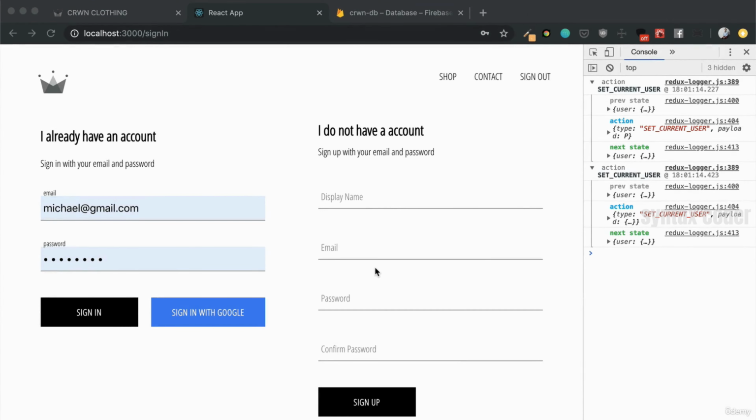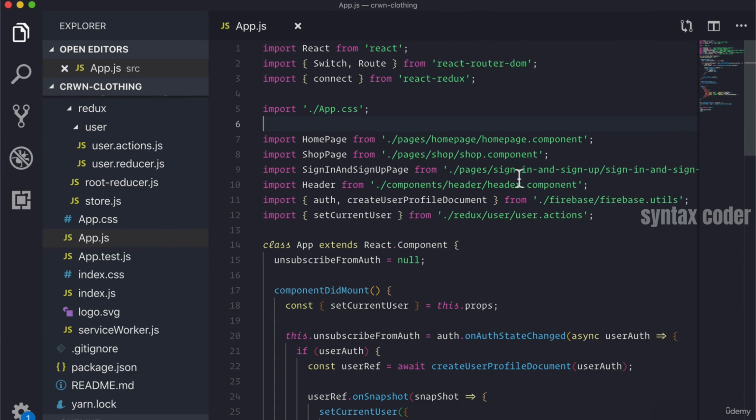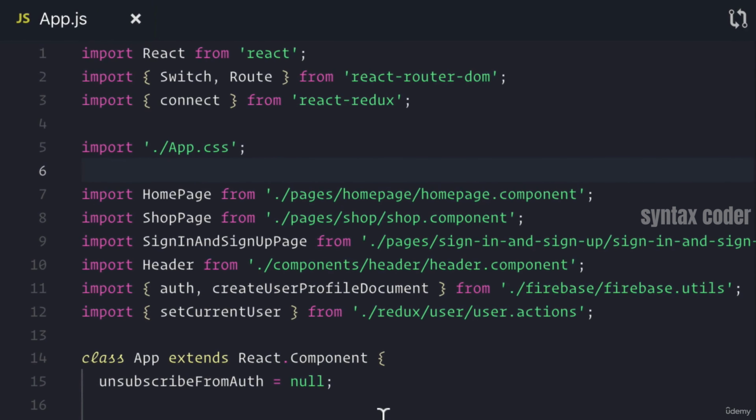Let's make a small modification to our app. Right now, if a user signs in, they are able to still access the sign-in page, which we don't want them to be able to do because they're still able to trigger any of the code in our sign-in, mess with the auth flow. We don't want that if they're already signed in. So how do we do that? Well, what we want to do is set it so that if they have a current user inside of our application, they shouldn't be able to access the sign-in route.